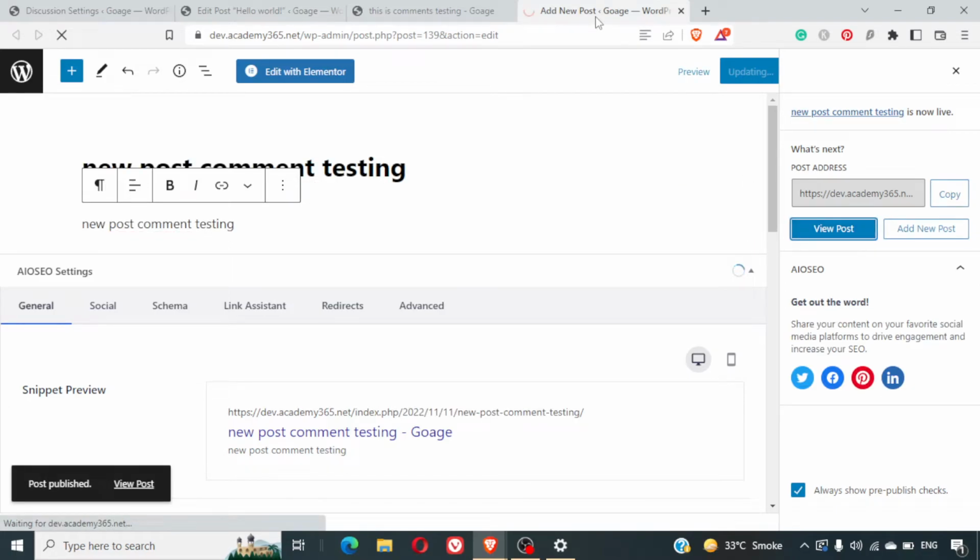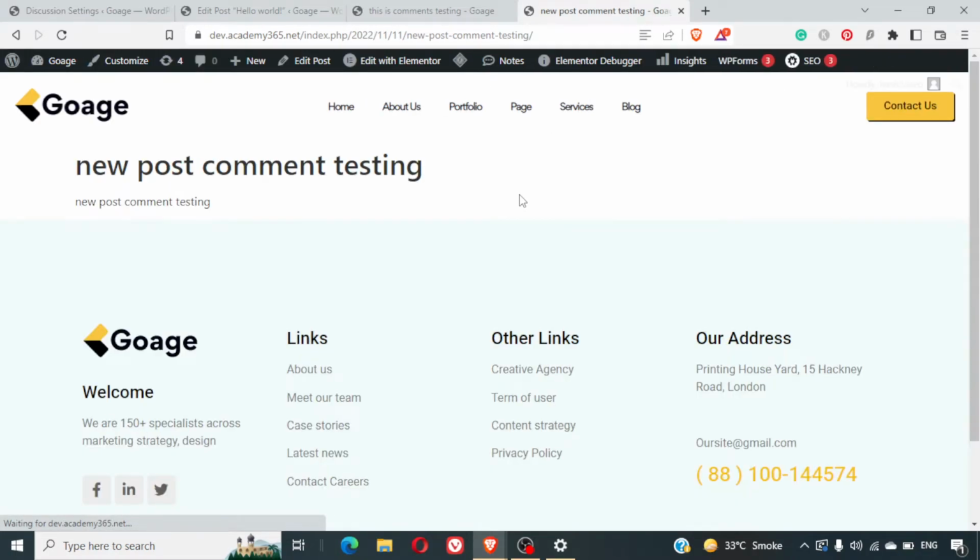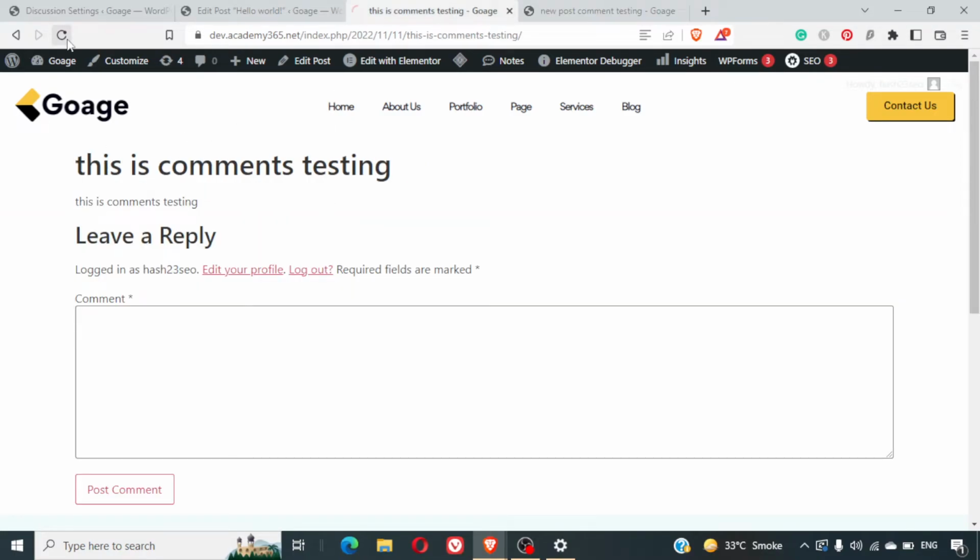We'll just view the post, and we can see there is no comment option coming out here. Let us see how it affects our old post. We are still able to see the comments here. So I think this will be applicable to all the new posts.